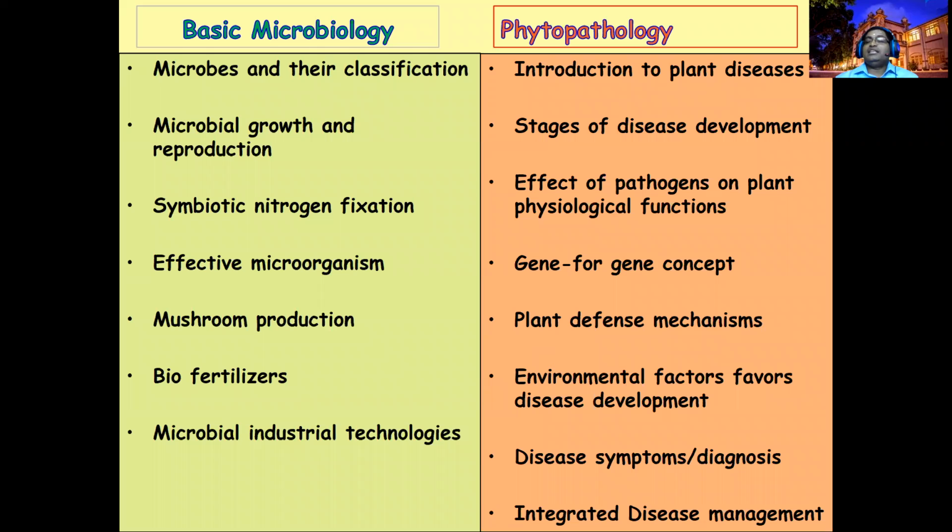And finally, you will study integrated disease management. How you are going to manage the disease using whatever techniques are available or practiced by the farmers or invented by the scientists. We call it integrated disease management. So nowadays, in integrated disease management, they are mainly focusing on integrated plant and soil health, right? Integrated improvement of plant and soil health. That's the way they are now focusing, because 2020 is the year of plant health.